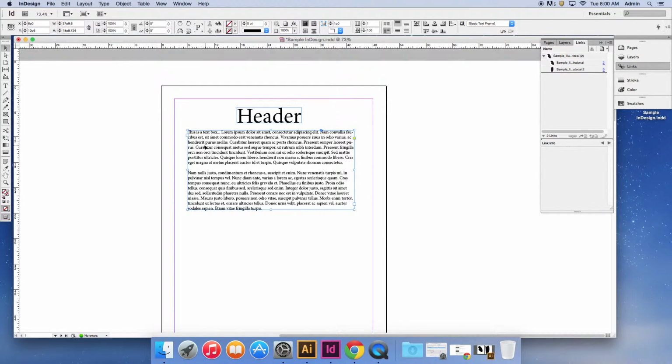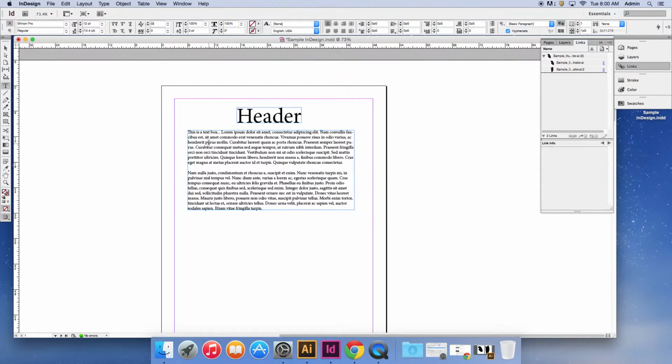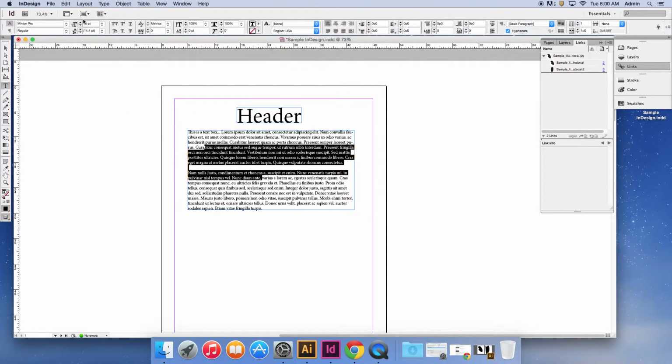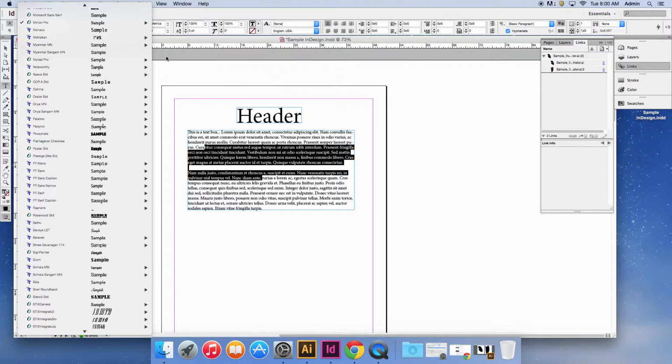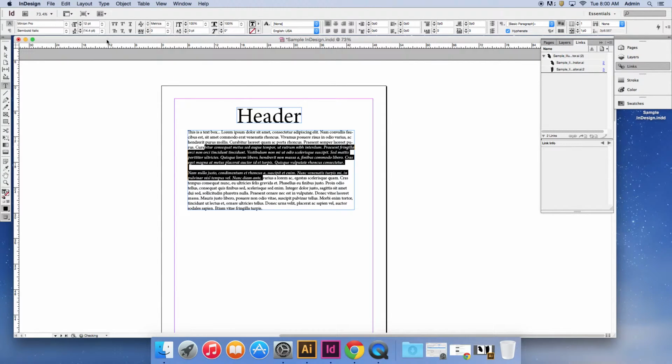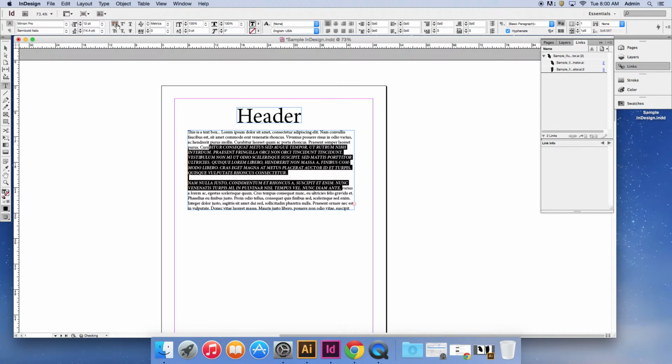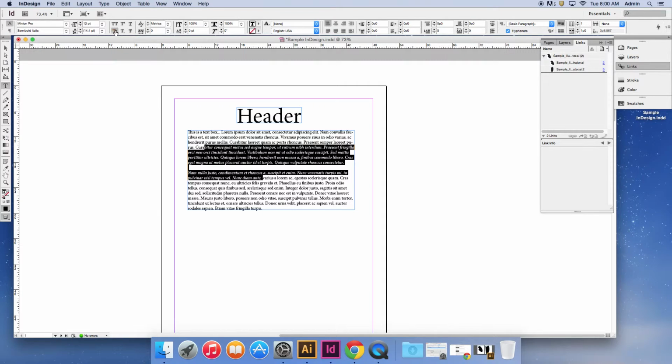And just like in Illustrator, you have a lot of control with how the text is actually sort of shown. So you can change the font, you can change the weight, you can change the text size, the leading, whether it's capitals or lower caps, etc. You can change the kerning and the tracking, the vertical scale, the baseline shift, all these things you can change, and I encourage you to really customize your font. All right?